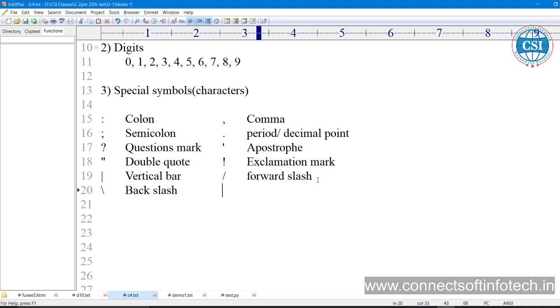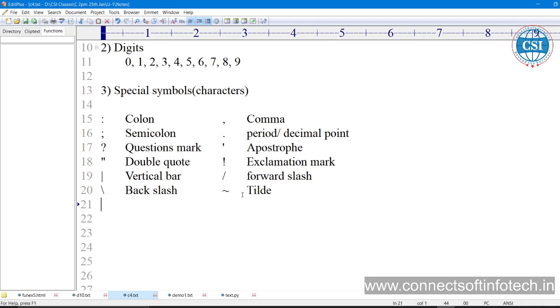Next, after the backslash, you will get this sign. Sometimes in mathematics we use this sign for negation, right? Negation purpose. This is also a negation operator: 0 to 1, 1 to 0, true to false, false to true. We'll do that. But what is this name? Tilde. That is always above the tab button. You can see the tab button on your keyboard. Above the tab button there is one button. That is tilde. What is the name? Tilde.